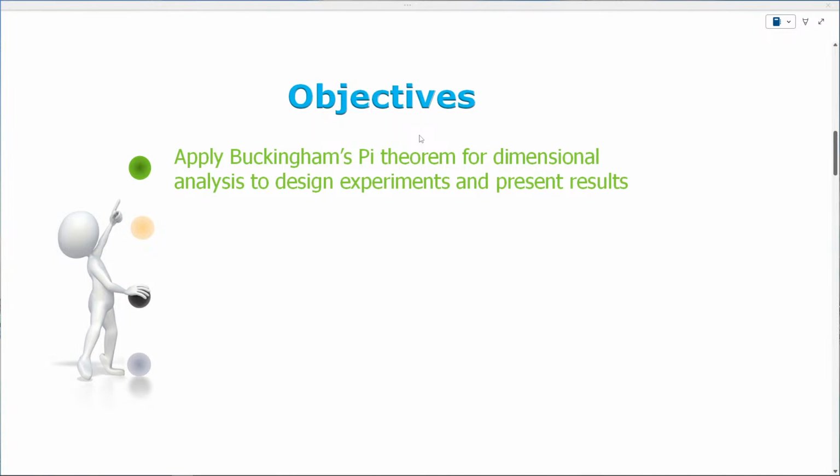In this lesson, we talked about pi theorem and how, if you know pi theorem, you can find some non-dimensional parameters and use these non-dimensional parameters to design your experiment and present your results basically. So how to find these non-dimensional parameters? Well, there is something called the Buckingham pi theorem.